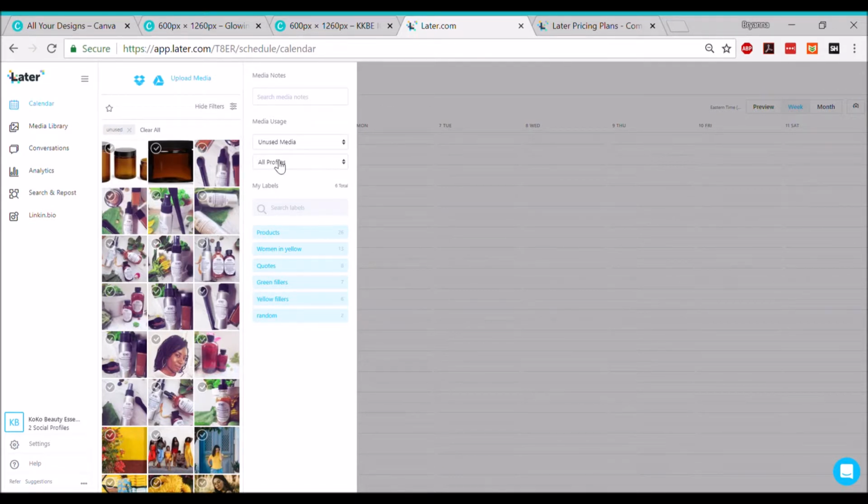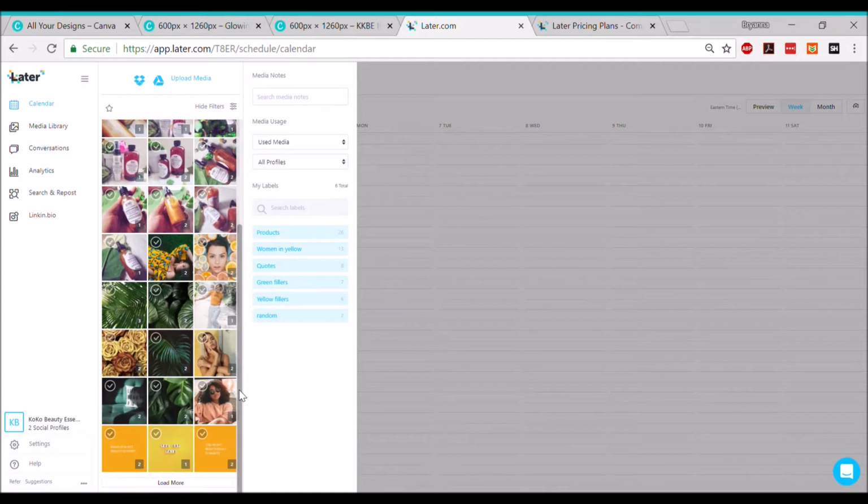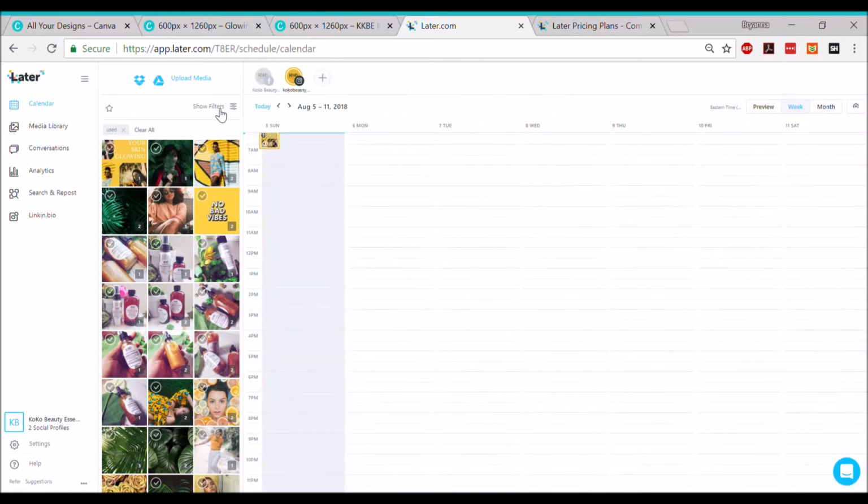Or you just want to use the photos that you've used before, because you notice that they've done well, and you can set it to the pictures that you used before. You can also see here the number of times they've been used. So maybe if you have a photo that's been used 14 times and you know that photo is the best, you just keep using that photo, and it lets you know how many times you have used it. Okay, we're going to hide these filters.